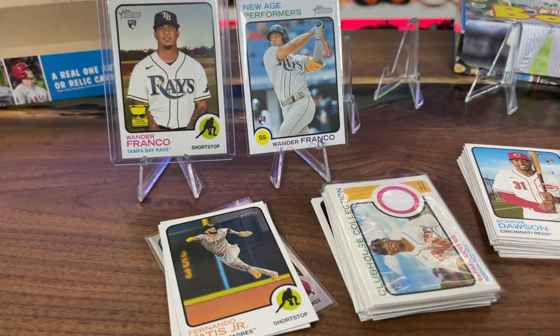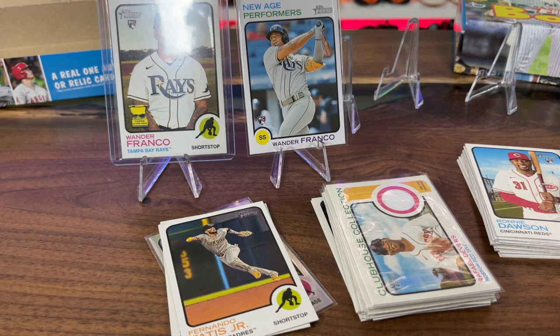It's kind of fun, so I'll be doing some chrome. There's some sapphire chrome on the channel too. I think that's a little bit more my level of shiny cards.